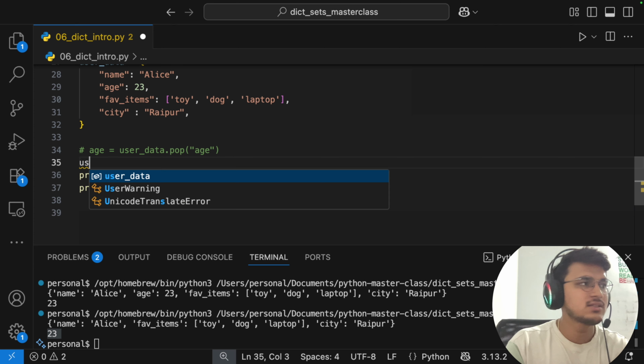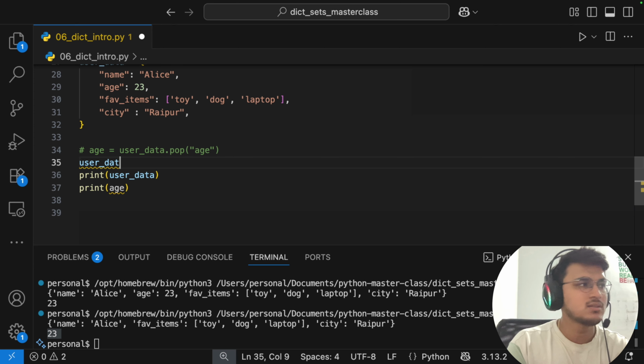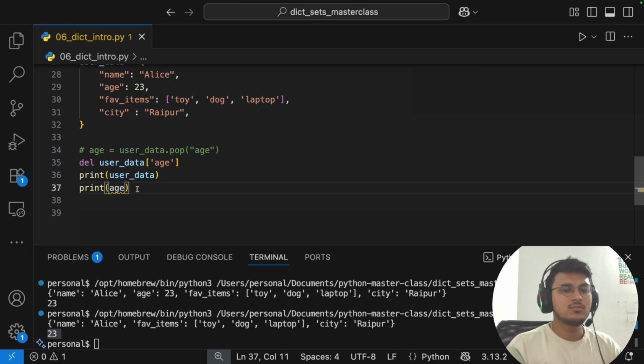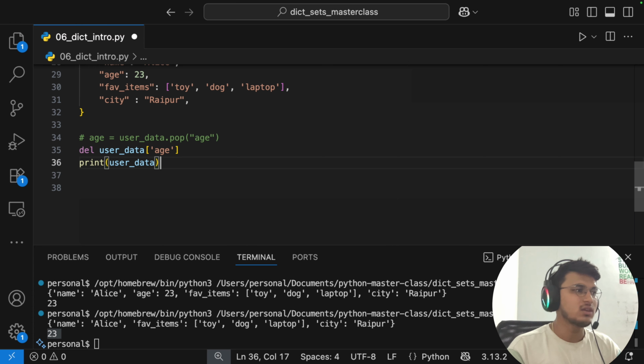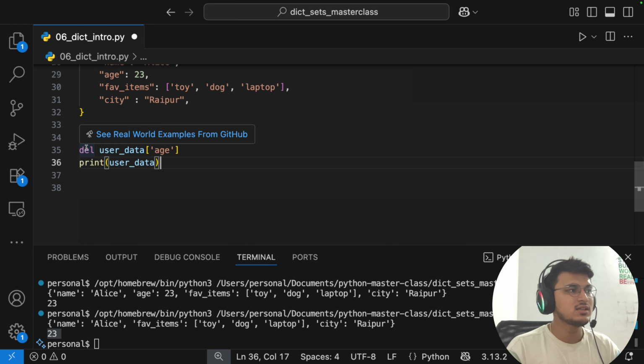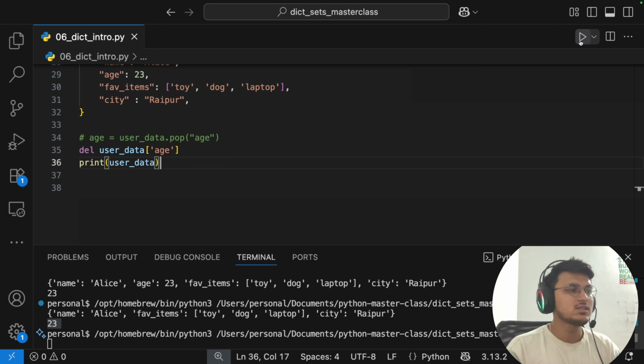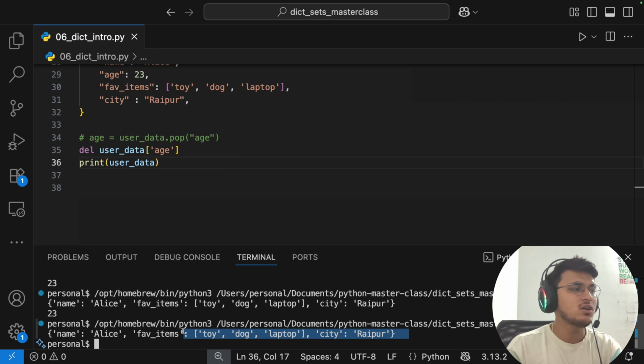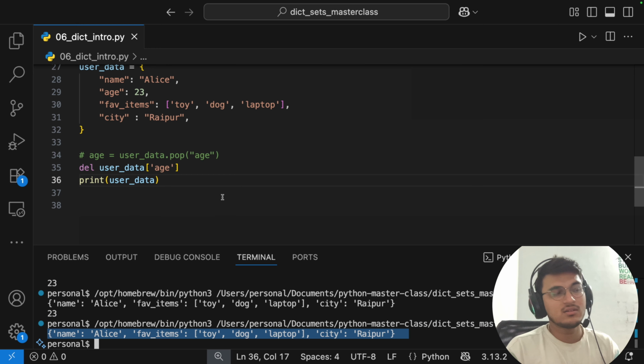I can also do it like this: sorry, not user data, I can delete user data, I can say remove age. Now this will not return something. It will just delete. So if I just remove it, see, again age is gone, but it will not return what is removed. See here in pop it was returning what has been removed.